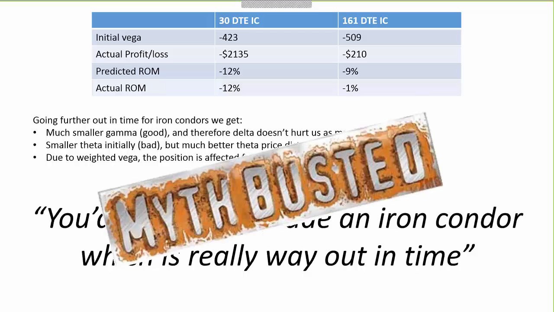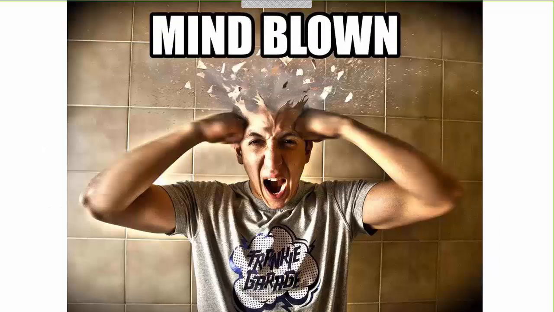All right, so that is pretty much the key myths versus facts that I wanted to cover. I'm hoping I've been able to achieve a bit of this in at least some of the things that I've presented here. My purpose is to try and challenge you. Again, don't take my word for anything. Please go out and verify everything I'm talking about here for yourself. But hopefully a few of you will have that light bulb moment go off and either understand calendars just a little bit better in terms of weighted Vega, or if you're doing longer term trades, understand how weighted Vega affects that as well, plus the various other things that we talked about with IV, time, gamma, and various other things.